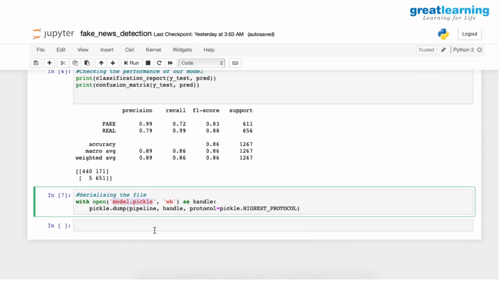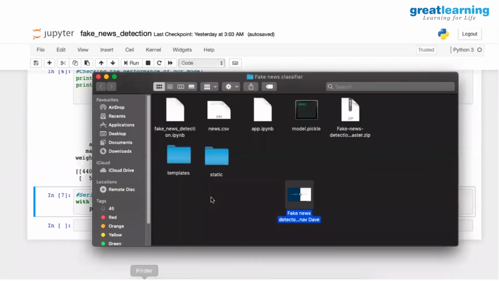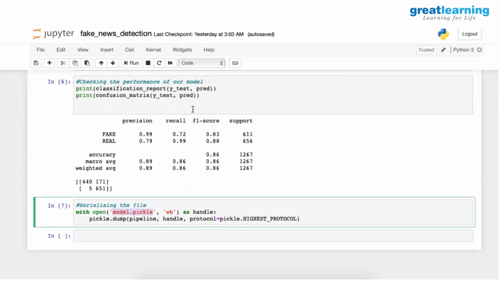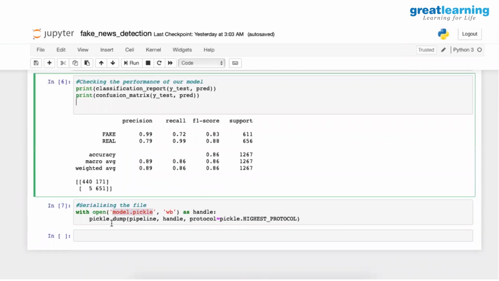If you see this, this is called pickling. Pickling is like converting your model and storing all the supporting files onto a location which can be called from anywhere. So this is my pickled package, which is nothing but my naive-based model that I've designed above. Any model that you design could be pickled like this.